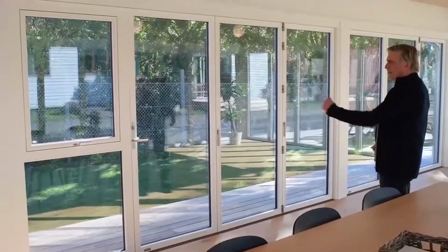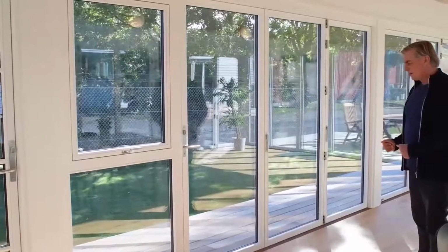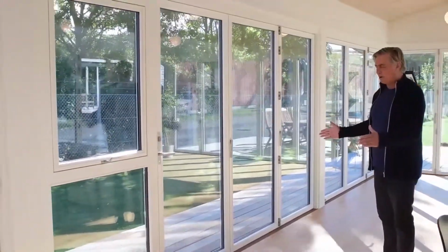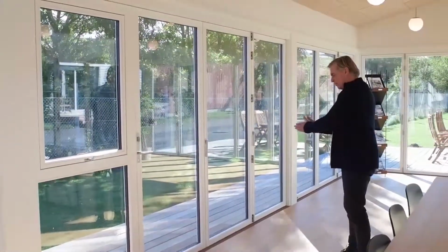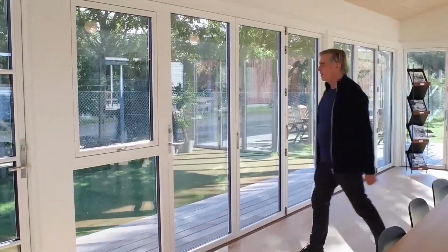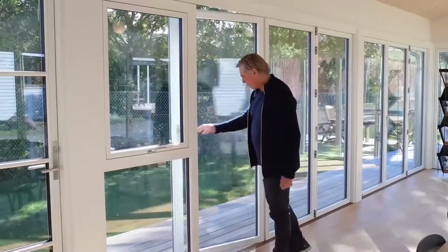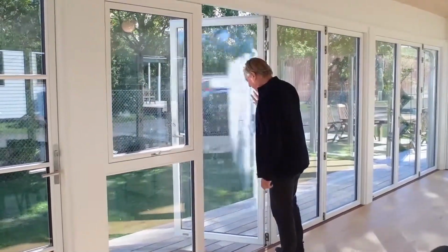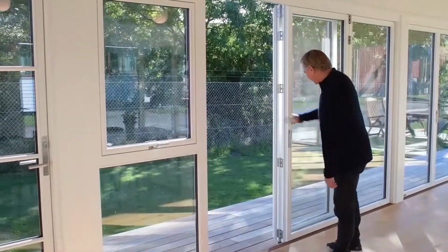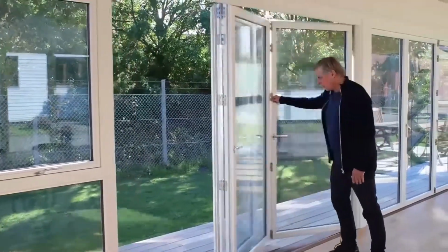Here I'm showing you a 4-panel solution. The distribution of the 4-panel folding door is that 3 panels always go to one side and 1 panel goes to the other side. A Lacuna folding door always has an odd number of panels opening to each side. We open the access door first. Then handle 1 and handle 2, and the folding door slides open.